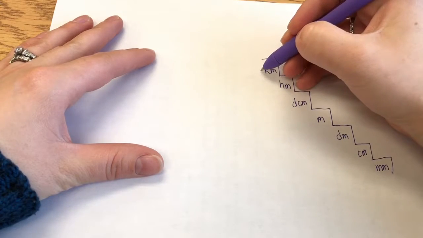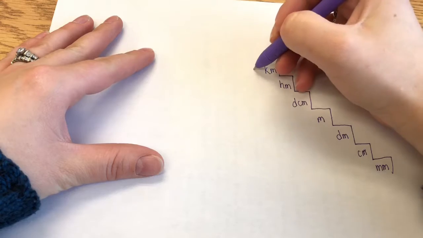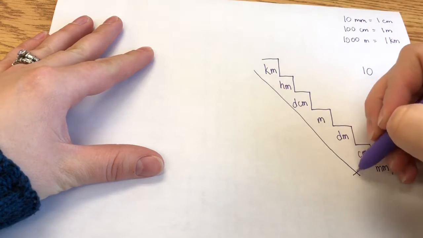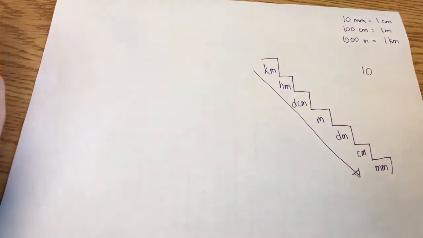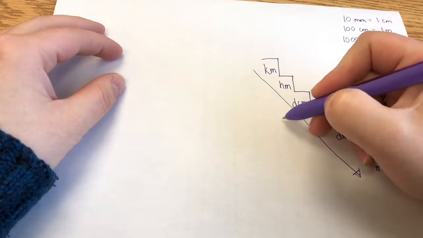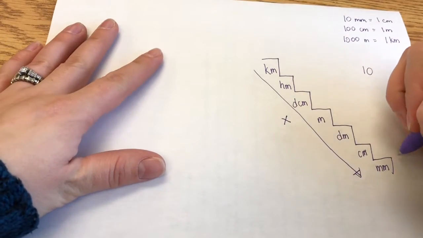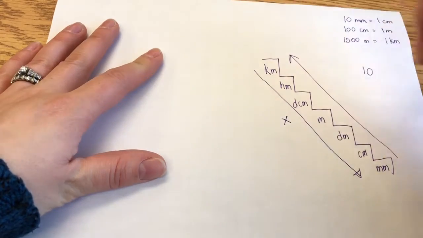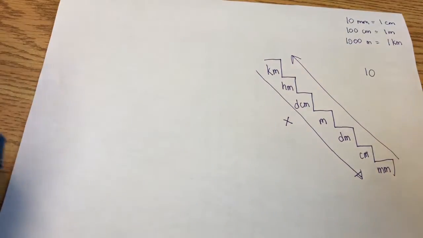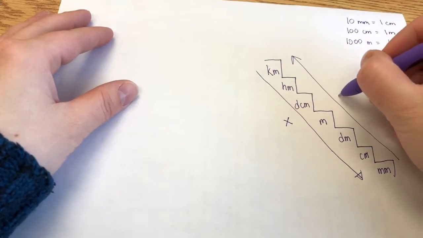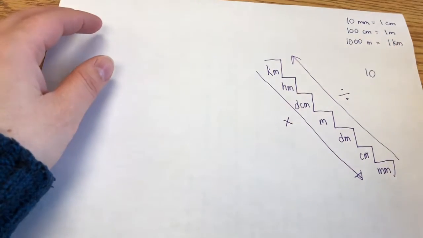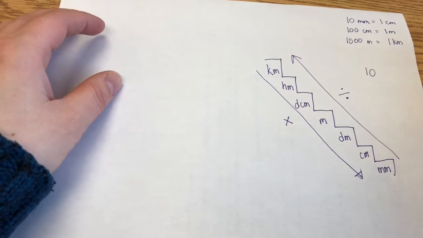When we go from a larger unit of measurement to a smaller measurement, so a kilometer measures a huge distance, whereas a millimeter measures a very small distance, you're going to get bigger, which means you're going to be multiplying. As we go from a small unit of measurement, so from measuring millimeters to measuring kilometers, the number is going to get smaller, so you're going to divide. And you're going to divide by multiples of 10.